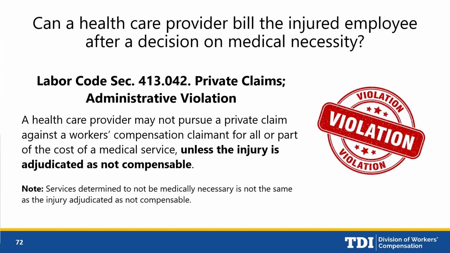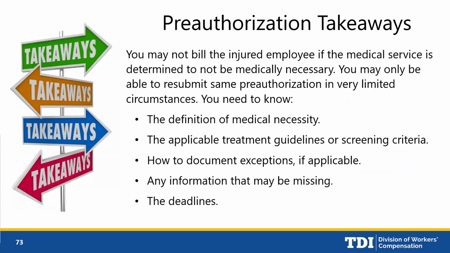So you may not bill the patient if you've gone through all of those steps trying to justify your service, or even on a retrospective, justify a service that's already been provided. You may not bill the patient. You may not pursue a private claim to bill the patient for something that's been denied and you've gone through all of those steps. So lesson, get your pre-auth done right the first time. Hopefully you'll go through the process and have done your best.